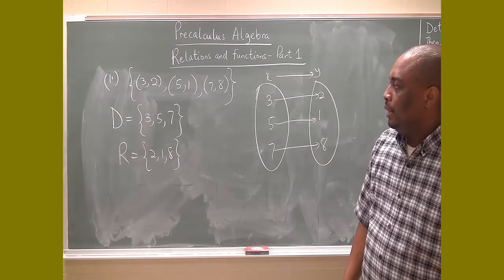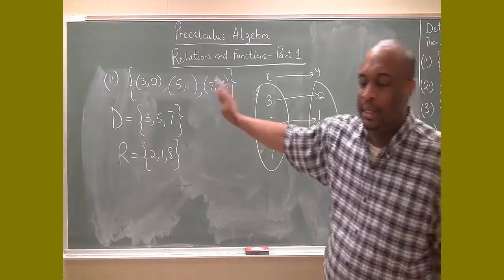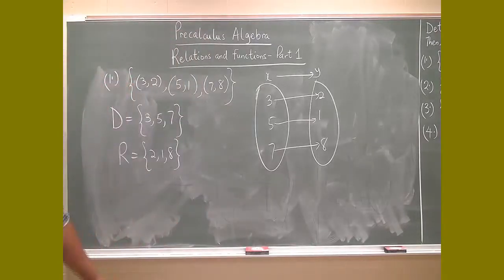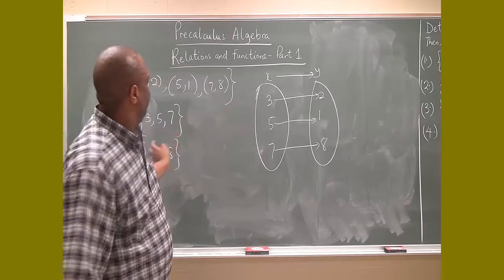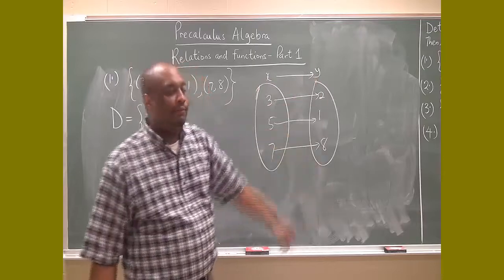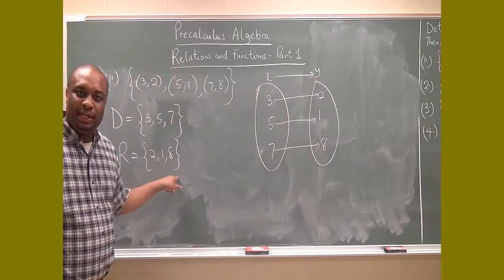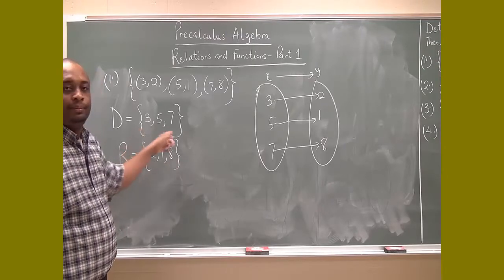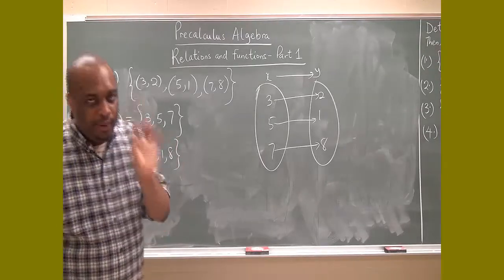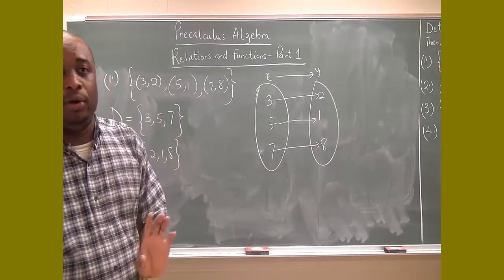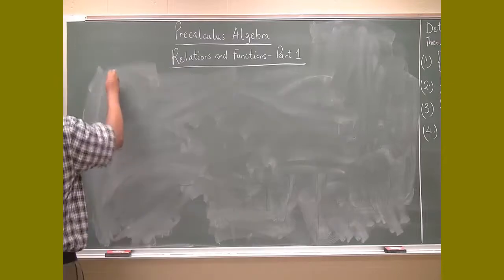1-to-1 function. I didn't even mention that in there. Don't mind me, that's going to be in later videos. We shall talk about it. 1-to-1 and onto functions. Okay, so you see that the domain is 3, 5, 7, and the range is the set of 2, 1, 8. Remember, you must put it in set notation. You must. If you put this as parentheses, it is wrong. Domain is a set. Range is a set. Please note that. If you put parentheses, it is wrong. Okay? Question 2.